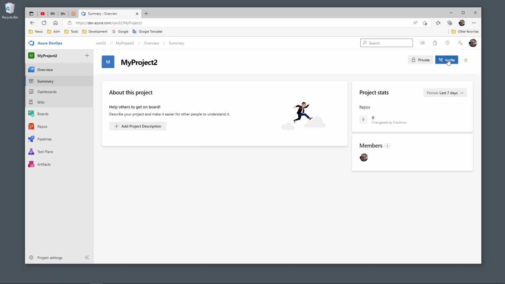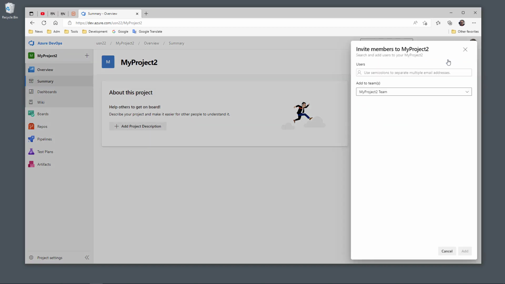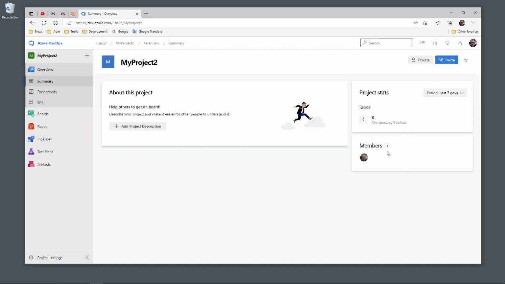So then I just click here on invite. Then you can search for members that you should include in your project, or enter the email address, and then they will pop up in the list here, and then you can click add in order to add those persons to your project. I will not add any new members now, so I'm the only member of the project, but if you have invited new members, they will pop up here in the members list.